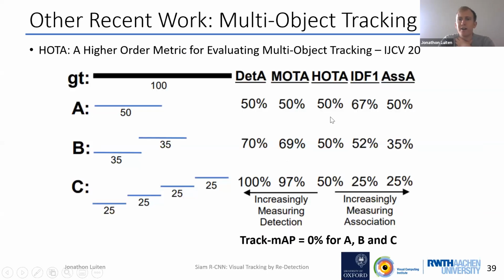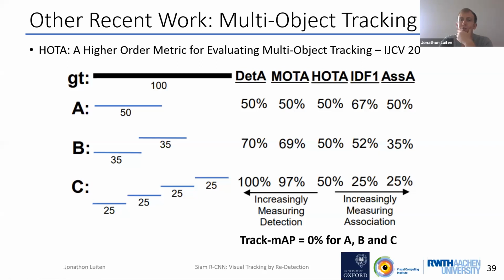And then a final work that I wanted to just quickly mention is actually something that I only uploaded on arXiv yesterday. So it's super new. So this is a paper that has just been accepted into the International Journal of Computer Vision. And basically, one of the big problems of multi-object tracking is that the evaluation metrics, to put it maybe not so lightly, have sucked. So previously, people have been evaluating methods mostly with the MOTA metric or the IDF1 metric, which just briefly, basically MOTA kind of only measures detection, and IDF1 kind of only measures association over time and ignores detection.